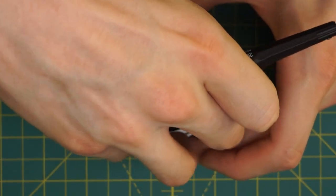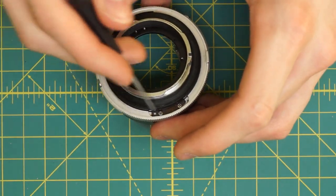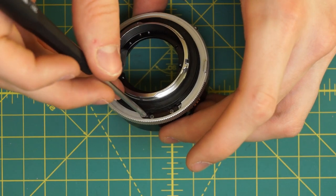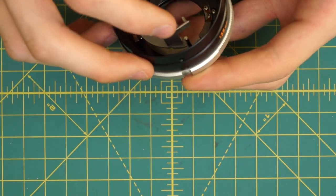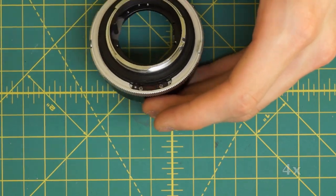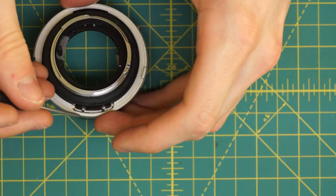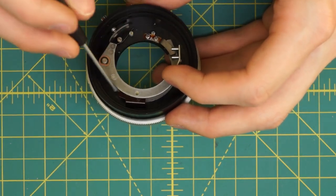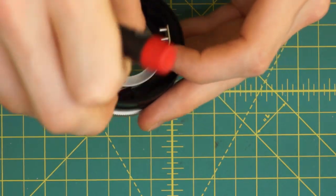That ring just lifts off. Now you can see the aperture control ring on this outside section. I still can't lift it off because there's a metal piece that's attached to the aperture control ring and goes to the inside, and that's preventing me from removing it. So I'm going to undo these two screws here. Now the metal piece sitting inside should be kind of loosely going around. If I flip this over, you can see the metal piece is down in here along next to this curve, kind of held in place by a little bar.